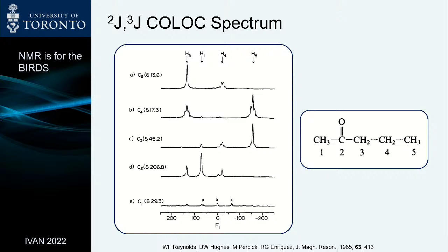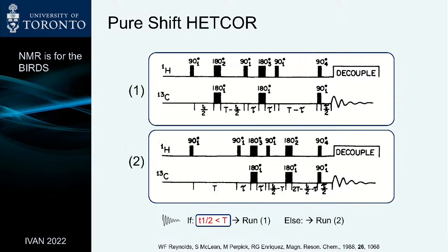And all I was doing to develop these pulse sequences was sitting there with a pencil and a notepad, drawing vector diagrams and seeing how I could manipulate the spins to achieve what I wanted. And when I figured out how to get a pure shift HETCOR, it is shown on the next slide. This was essentially COLOC again with the pair of 180s moving through, but I put in a BIRD pulse almost in the middle. This was an indirect BIRD pulse, the idea being that it would get everything in the order I wanted at the end of the period. I wanted about a 70 to 80 millisecond fixed constant time, because that would give about 4 hertz resolution, I figured. And the BIRD pulse just set everything up nicely.